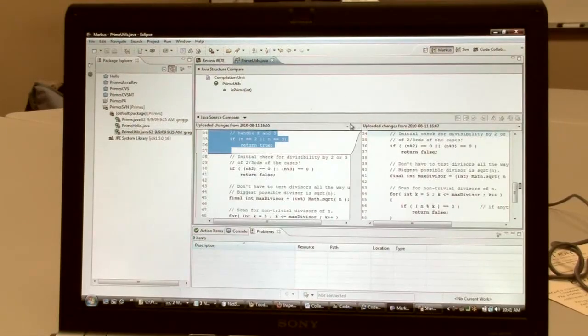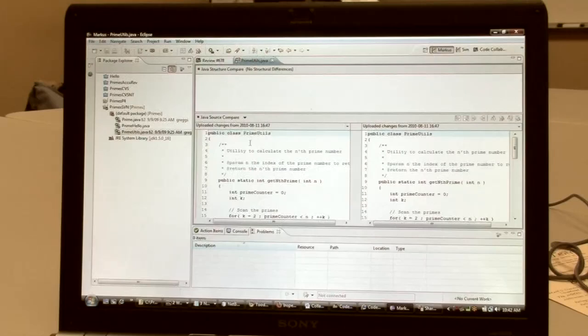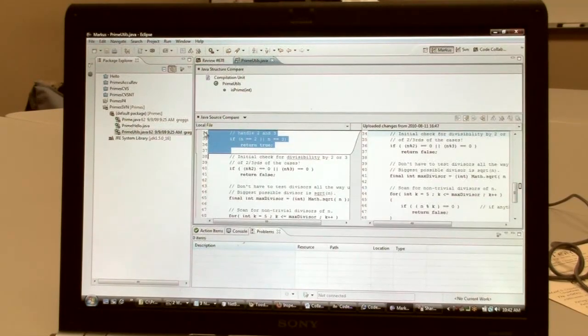And we've got some interesting things that we can do here. Just like in our browser UI, where you can control exactly which two revisions of a file you're comparing, you can do that here as well. You can control exactly what's on the left and what's on the right. And notice that you can even pick the local file. That brings about an interesting change to the Eclipse diff viewer. This has nothing to do with us. We're just riding on top of the native Eclipse goodness here.